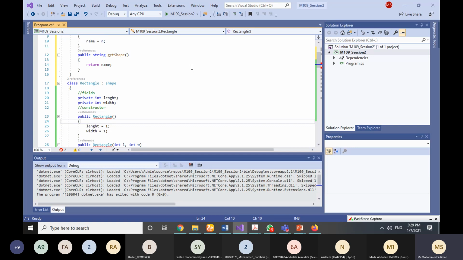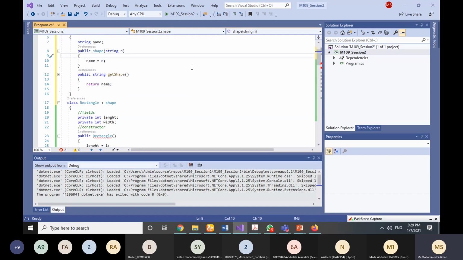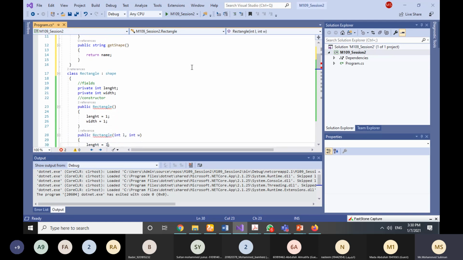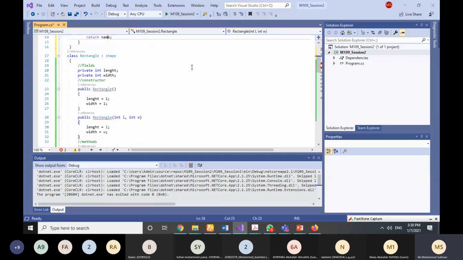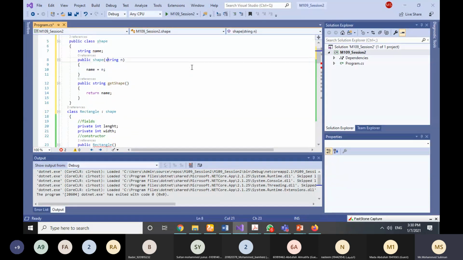Now in this case, when I create an object of rectangle, the constructor of shape is called, and I need to pass what, the name of the shape. That's why you see here now it is an error. You can see a red line here, because I am not passing the name of the shape, and we need to provide the name of the shape.